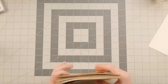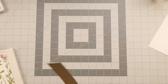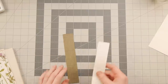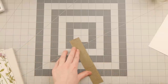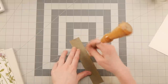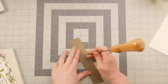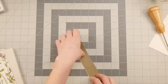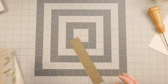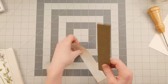So, before I go on with my story, what I'm going to do now is take a scrap of paper, which I just had, here it is, and I'm going to place this on top like this, and I will take a pokey tool again, and I'll just pick one of these lines, and I'm just going to pick the middle one. I'm going to poke through one row all the way down. And what that will do is I'll be able to use this paper template to poke through my papers. So that's what I'm doing. So now you know. Okay, I will move on with my story.